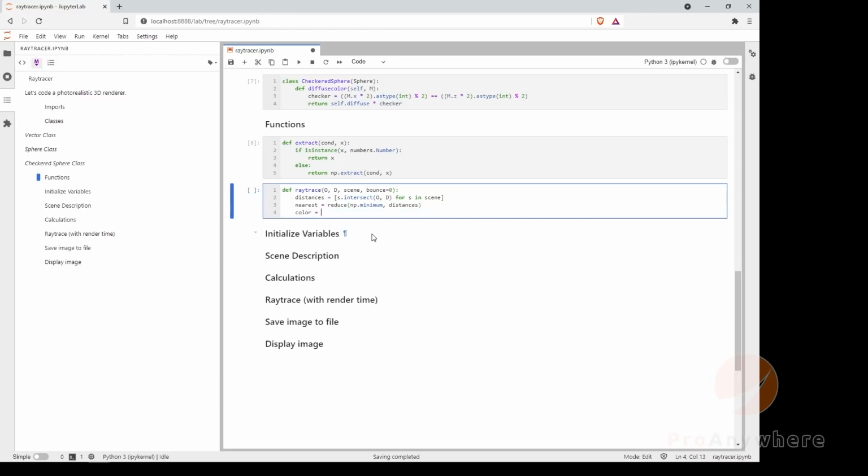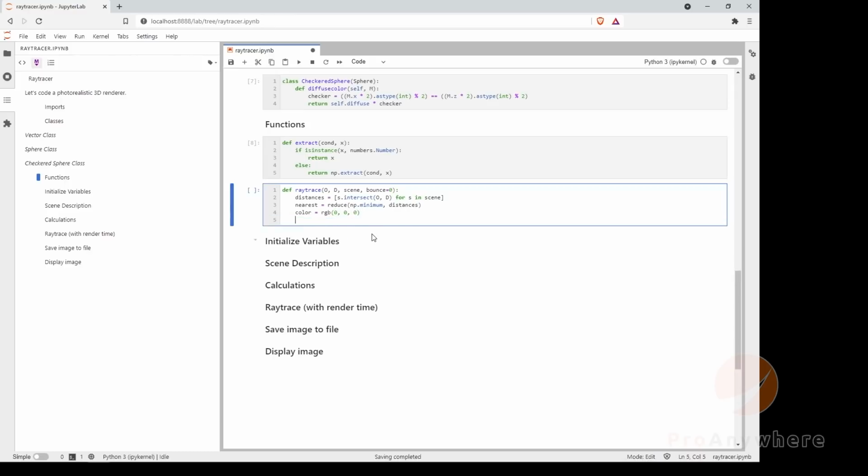We're going to create a new color, RGB, and initialize it at 0. Now we're going to cycle through this tuple, zipping the scene and distances.